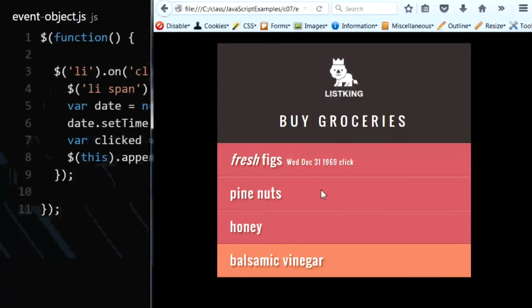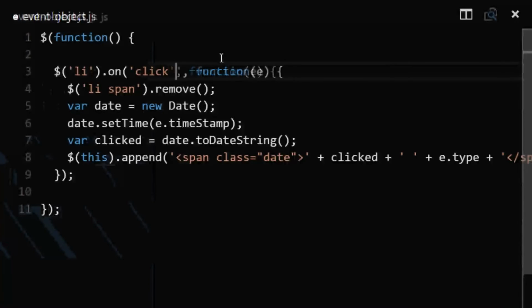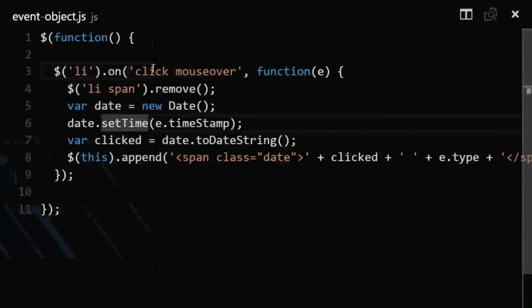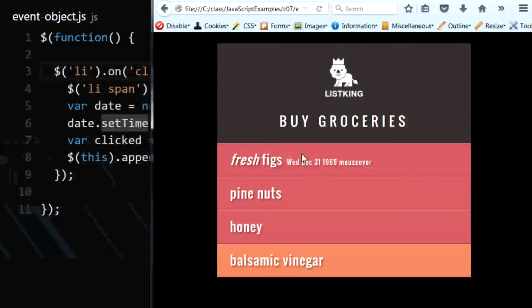Click event. Okay, mouseover. Whoa, see? So when we do click or mouseover, it tells us the event was a mouseover. Let's click it.